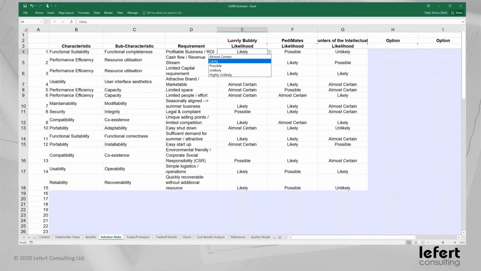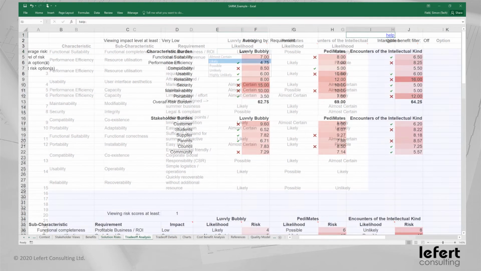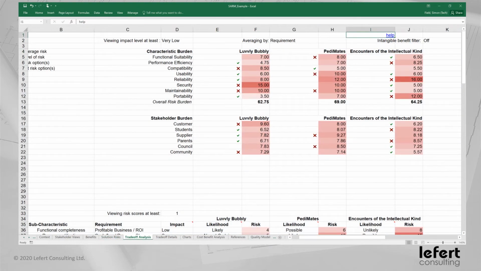Now we come to the evaluation workshop, which considers how well each solution option satisfies the requirements. Prior to this, the three teams have described their service concepts to each other and are usually subjected to a severe grilling by their competitors. The result is a trade-off analysis that reveals how each solution option presents a different trade-off among the quality characteristics and in terms of satisfying the desires of the different stakeholders.